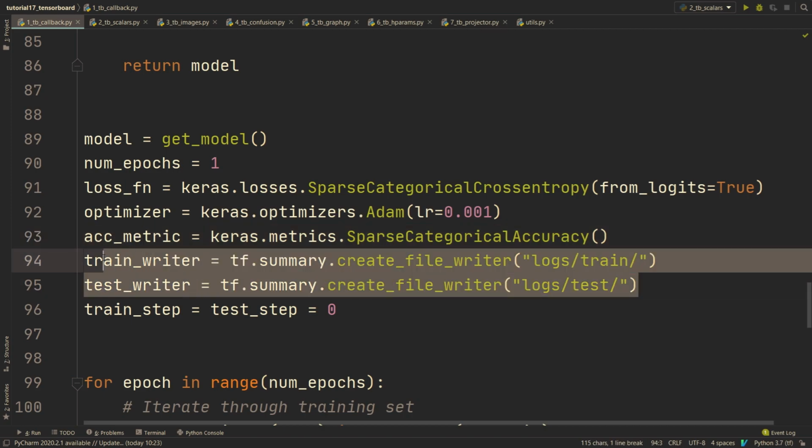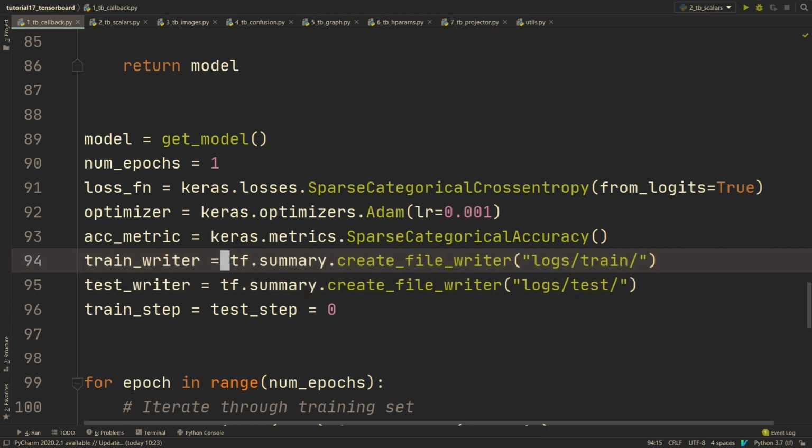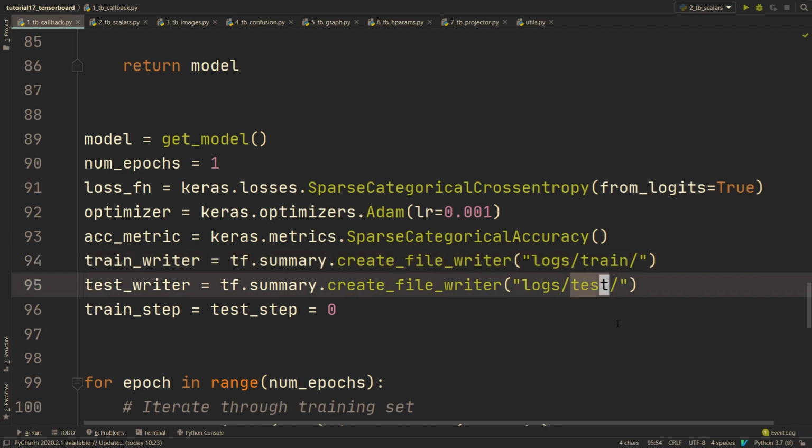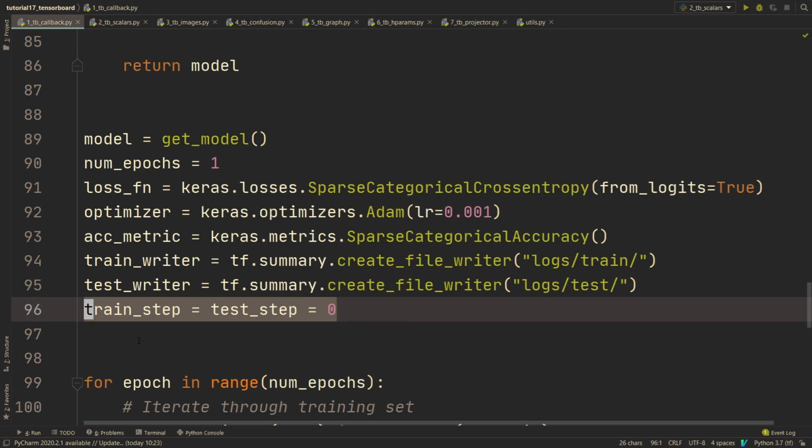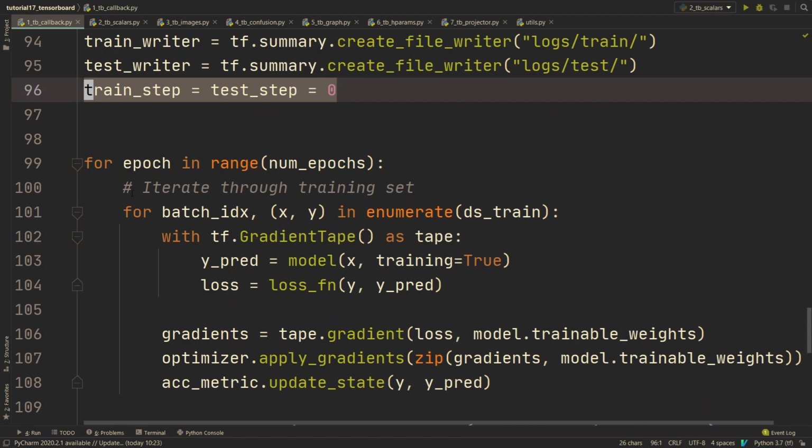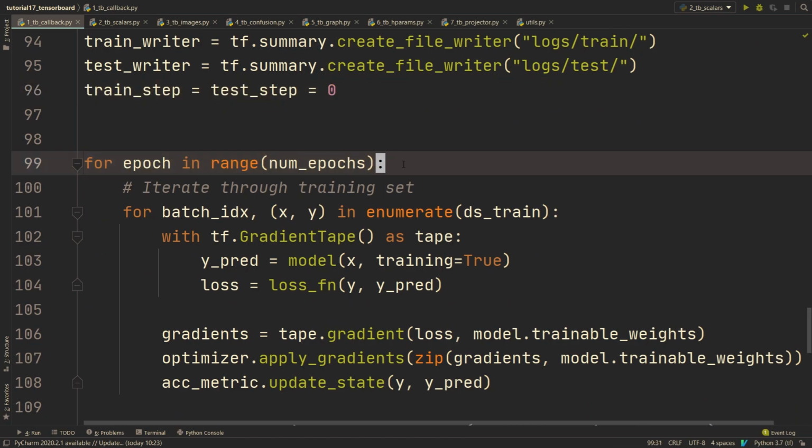Then we have these two train writers, which is what we're going to use to write to TensorBoard, one for train and one for test. For each of them, we're going to keep track of a step, the train step and the test step.